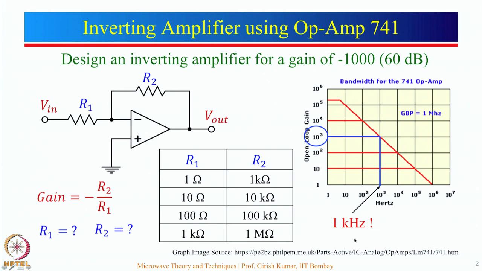So that means it cannot be used for audio signal, because audio signal bandwidth can be up to 20 kilohertz. So if you try to use up to 20 kilohertz, you won't get this particular characteristic of very high gain. So does that mean that we cannot use 741 op-amp for a very high gain? In fact, I would generally recommend, don't try to design these op-amps for very high gain of 1000. I generally recommend that you design this particular value of gain in 2 or 3 stages.